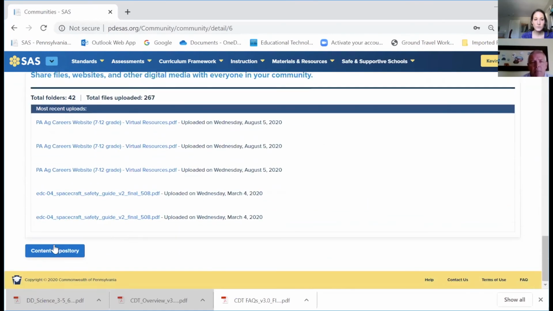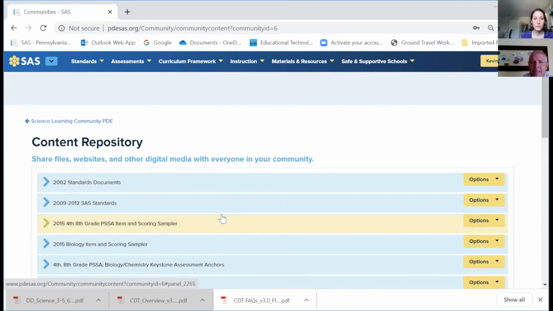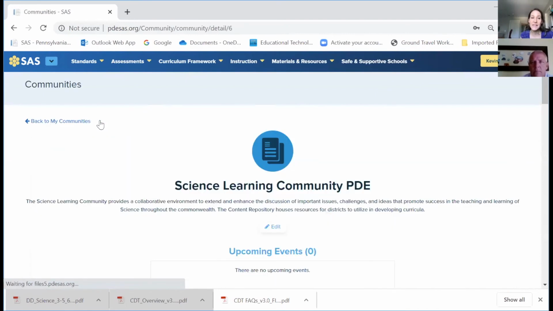And in the content repository, it is a wealth of information that is there. It's a lot of information he can put there that cannot make it to the SAS website at the moment. And what I appreciate is once you sign up, I don't know if it's a default in your profile, but you get an email too. So it's not like you always have to constantly go back into SAS and check. It will send you any type of email updates in that community right to your email. If something happens, if Dave Bauman puts information in, it's in there. He sends out a bi-monthly newsletter. We all do as content advisors, put that out for resources for teachers.